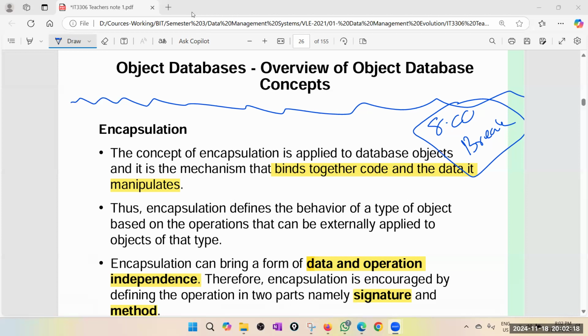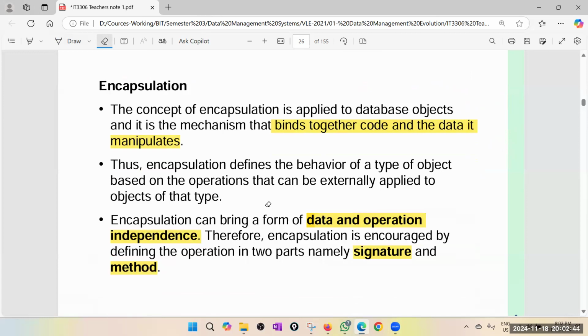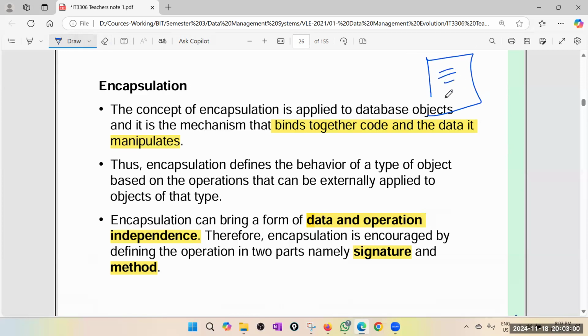So the next concept is, of course, there's another object-oriented concept called encapsulation. So therefore, when we work with object-oriented databases, we try to support that as well. Actually, I use the words try to because these databases are still evolving. Okay, that is why we are using sort of pseudo coding. So therefore, in databases also, we try to support as much as possible the concept of encapsulation.